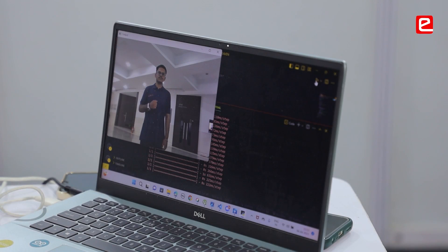Our third functionality is gesture recognition, for people with speech impairments. We identify the gesture by taking input from the camera, and our algorithm identifies what particular gesture the person is performing. As the person with a speech disorder wants to communicate with others who don't know sign language, they will perform the gesture in front of the camera, which will convert the gesture to text, and that text will then be converted into an audio output which others can hear.